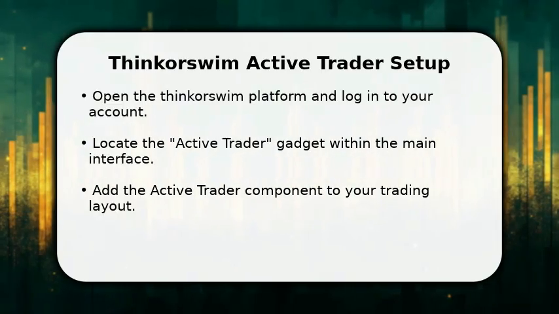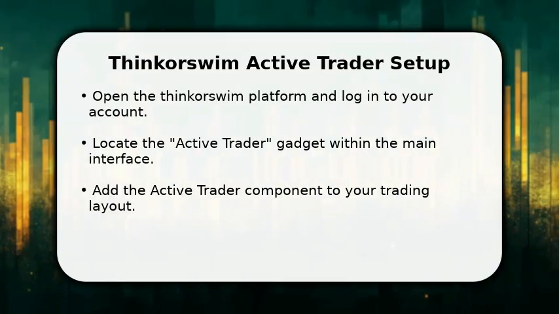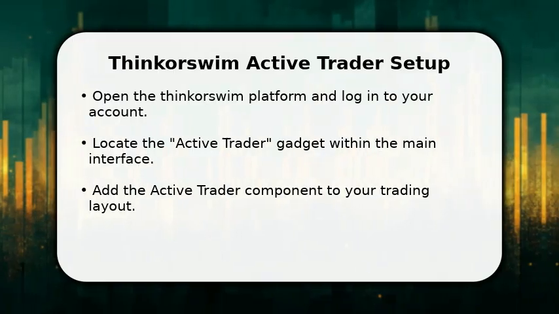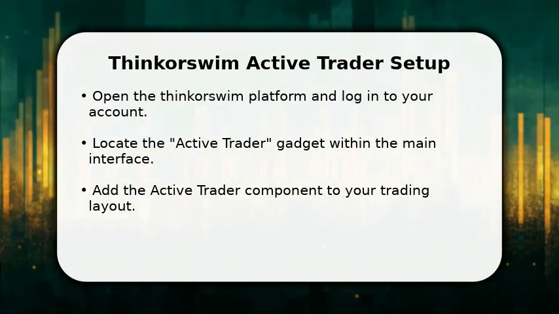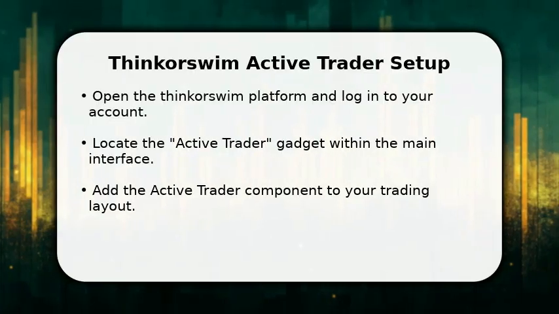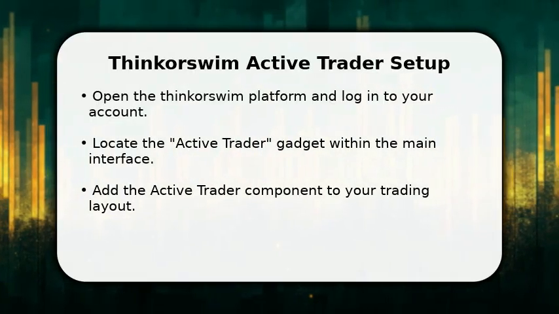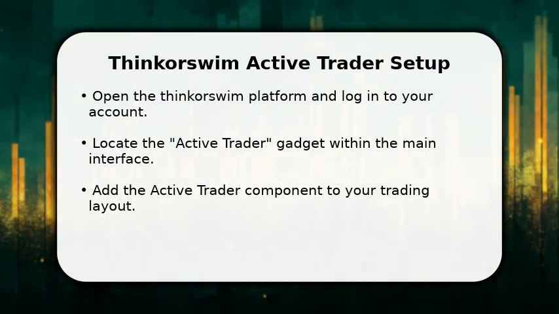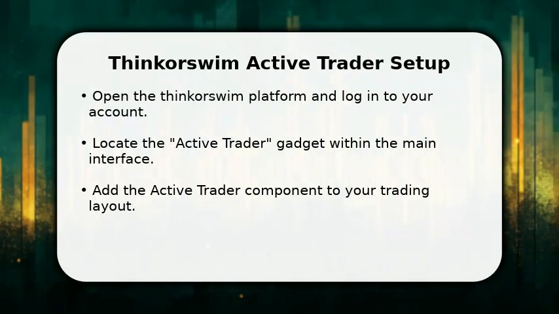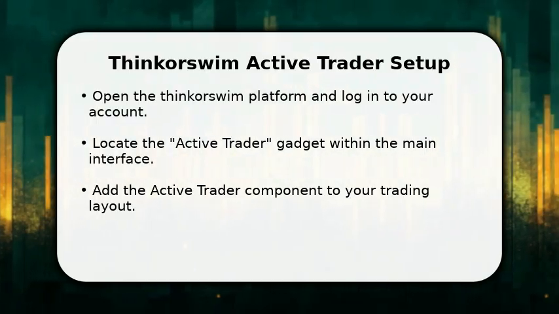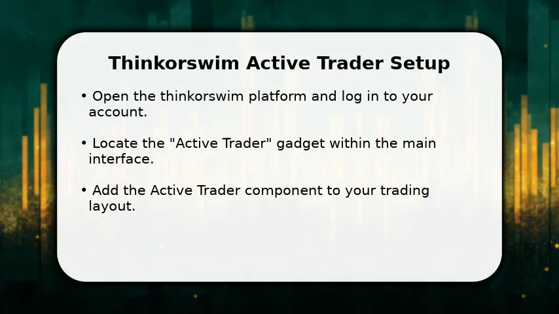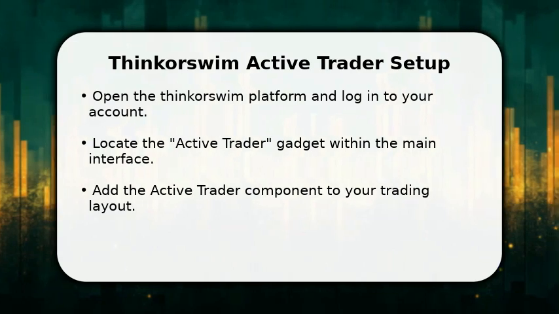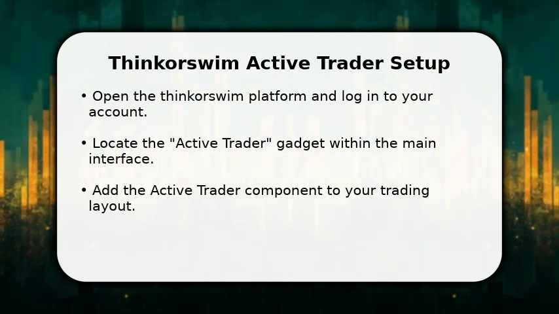In this video, I will explain how to set up active trader Thinkorswim. First, launch the Thinkorswim platform and securely log into your trading account. Once inside, navigate to the main interface and find the active trader gadget. This tool is essential for quick order entry. Simply add this component to your preferred trading layout to begin customizing your active trading experience. This initial step ensures you have the core functionality ready for use.